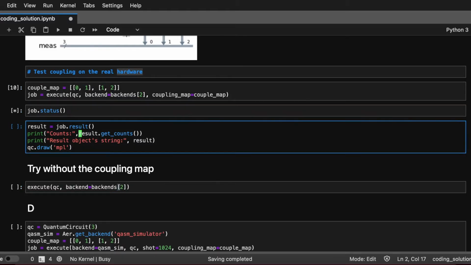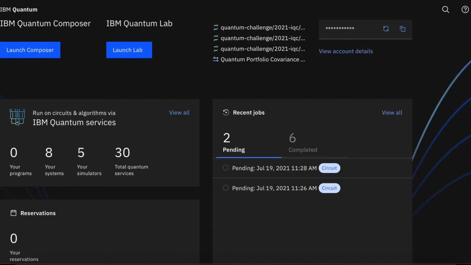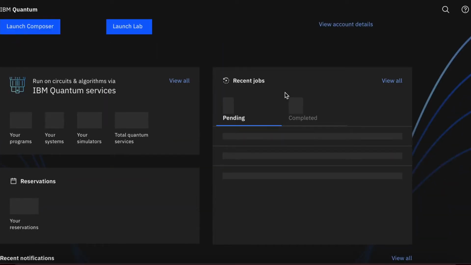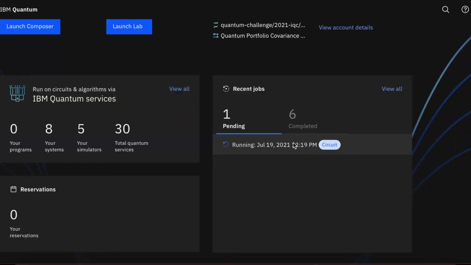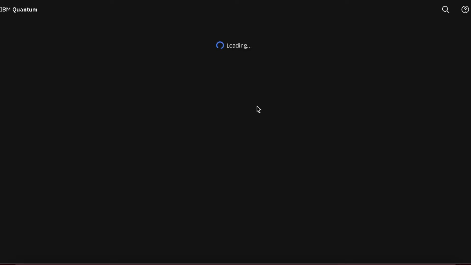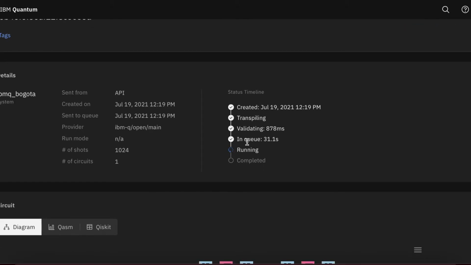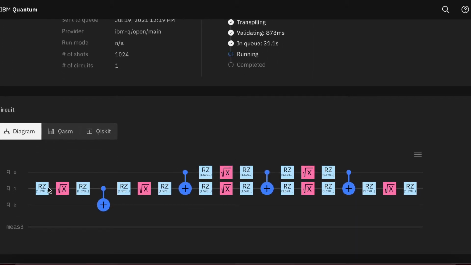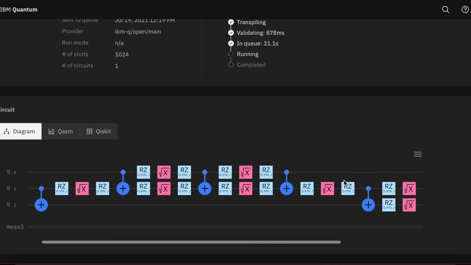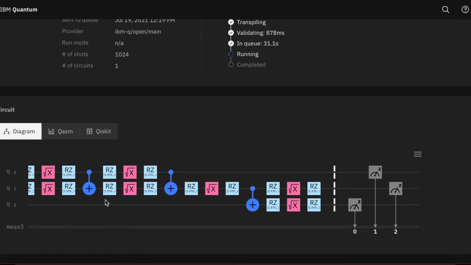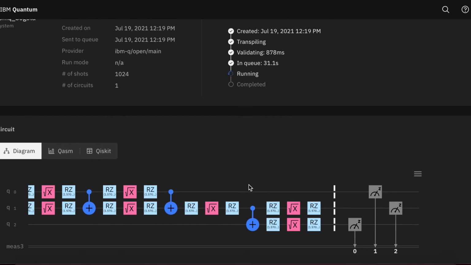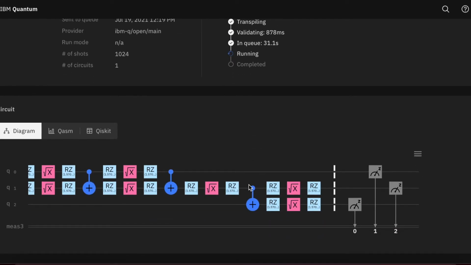So I just queued this, and so it should be in my IBM Quantum dashboard. Let's refresh it. So here I see I've just run it. And let's see what it did to the quantum circuit to transpile it. So right now it's in the queue and it's actually running it right now. Well, there's the Hadamard, because that's the Hadamard decomposed into the basis gates. Here's the CNOT, but then it does a lot more Hadamards, and looks like it does some sort of, not sure exactly what that does, but it will perform our quantum circuit as accurately as possible.